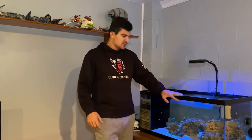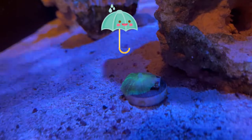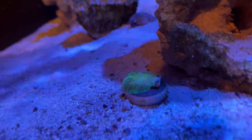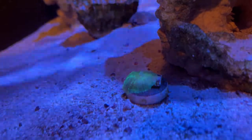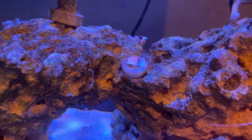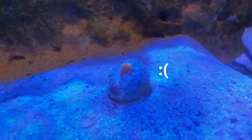The tank's just waking up. So far everything's been looking good except for the two mushrooms — for some reason one started to bleach, so I moved it into a shaded area to try to get it to heal. Half of it is white, half is green. Then the pink mushroom fell off the tape — I found it sitting in the rock and tried to re-glue it onto a frag plug, but that didn't really work. Still learning here.